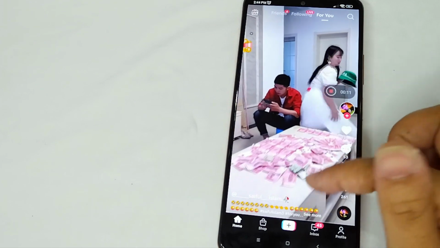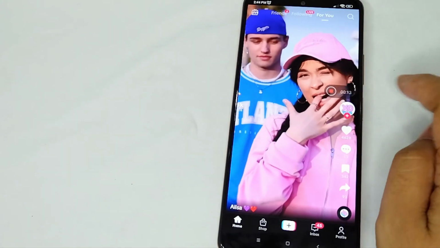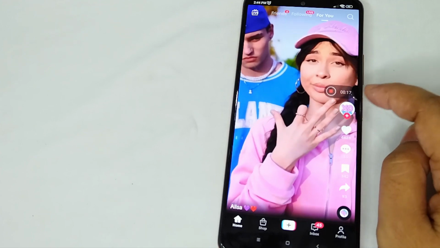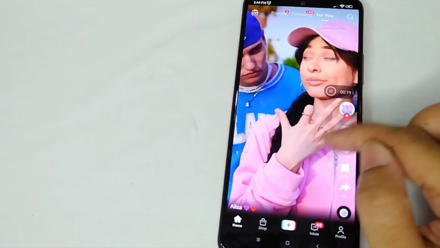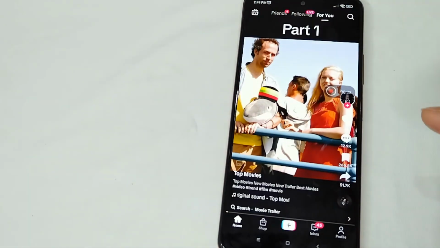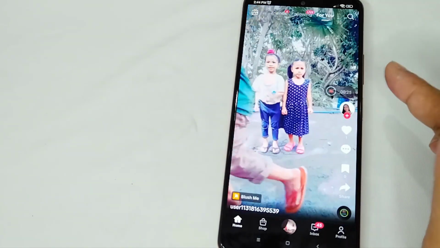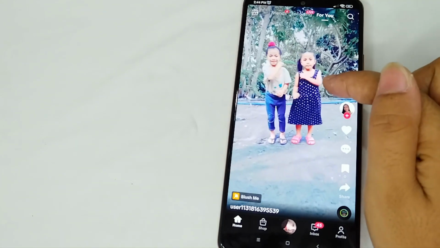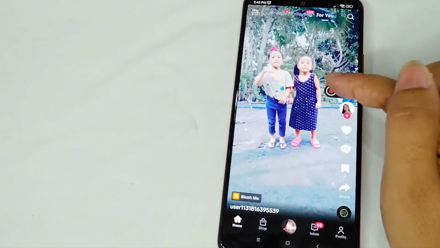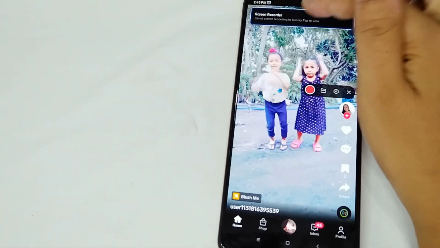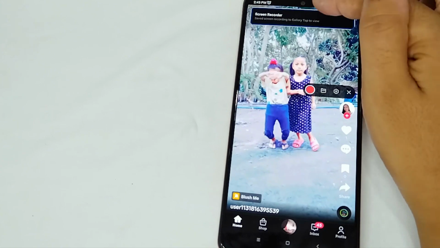Okay, so as you can see guys, the recording icon is counting. It's starting. Okay, so let us check if it is really working. So now this time we have to stop it. Let's click this again, stop, and so that it says here, save screen recording to gallery, tap to view.